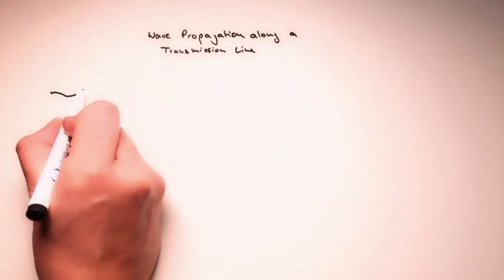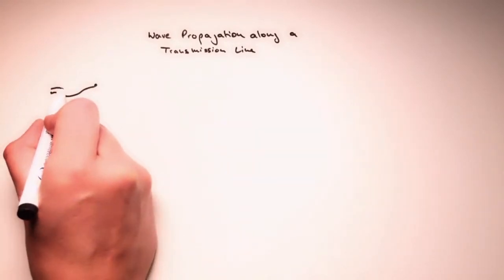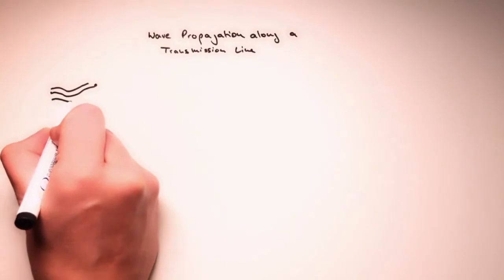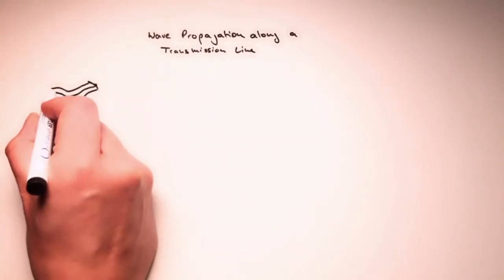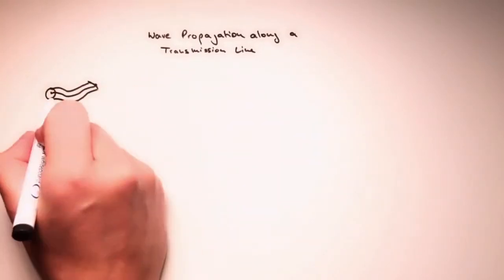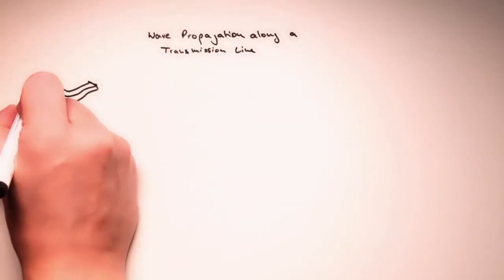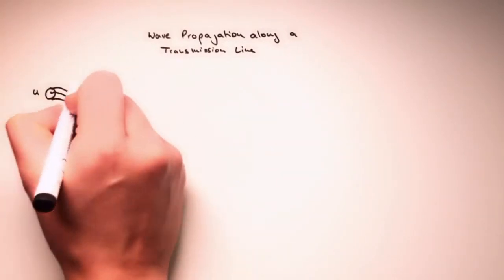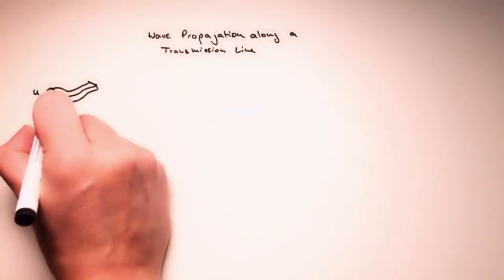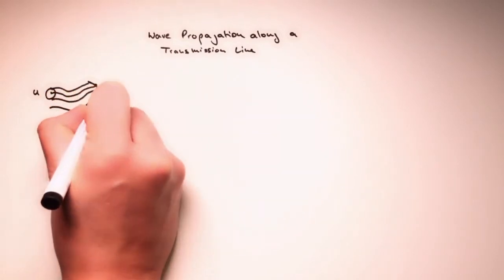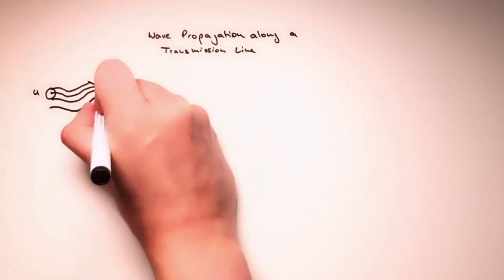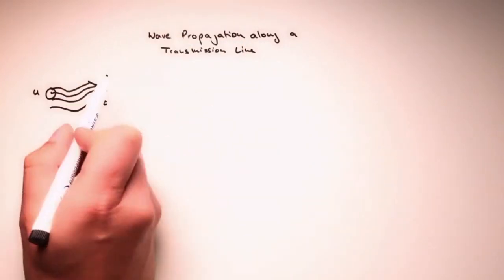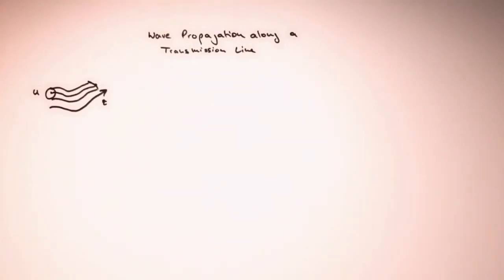So, you would have some inner conductor and some outer conductor which would be grounded usually and what we want to describe is the propagation of a voltage let's say with a U along this line and the first thing we have to do to build a model for that is to have an axis, let's call it Z here, that will go along the transmission line. It's a one dimensional problem.